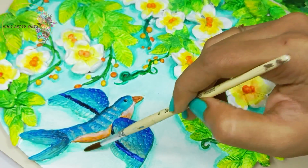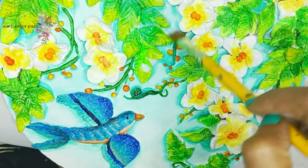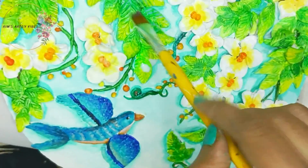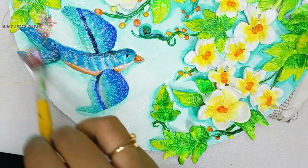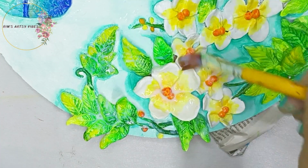Now once all the paint dries up, it's time to varnish. I always prefer to apply varnish after 48 hours so that the color is completely dry. I am using a gloss varnish for this. I always prefer using these gloss varnishes for these wall murals because it gives that glossy finish and I absolutely love it.